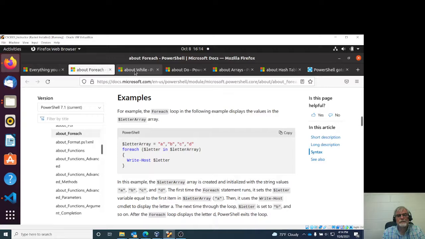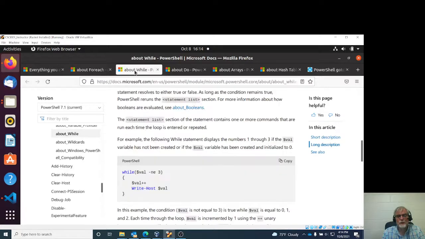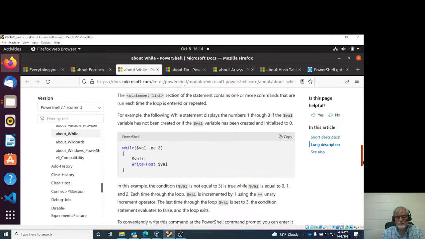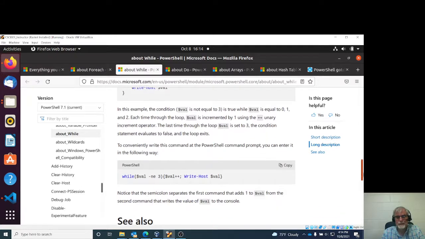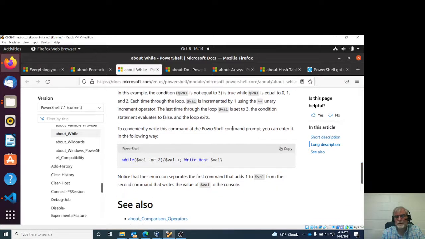Okay, the next iteration you have is a while, which is while something is true. Now, the thing about the while statement is that if it is never true to start with, this will not run. It will blow right through it. Just for grins, let's see what this one does.